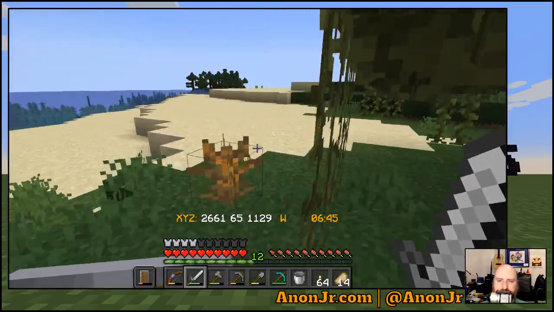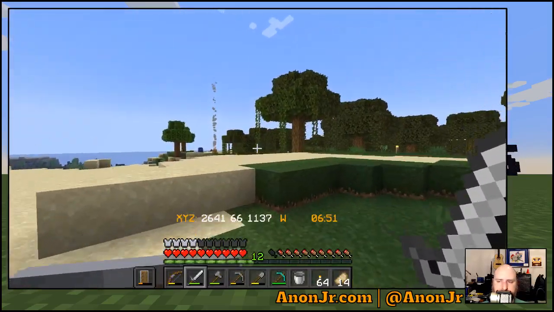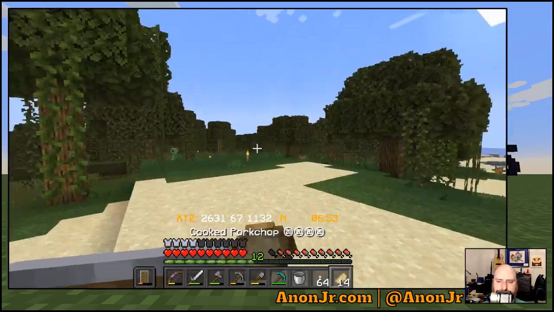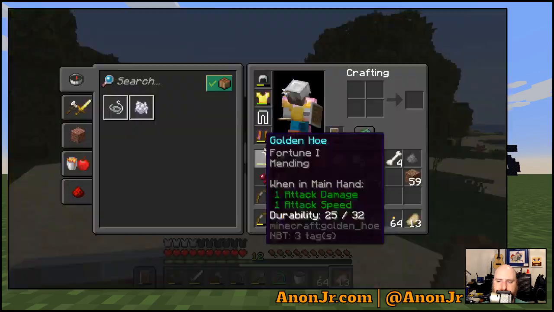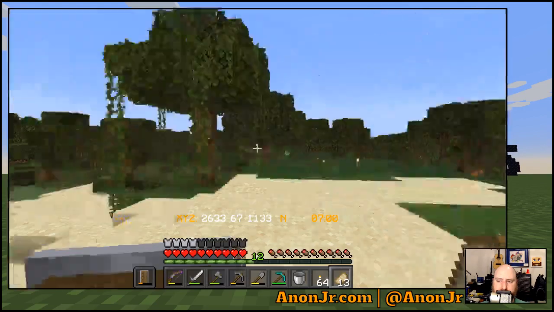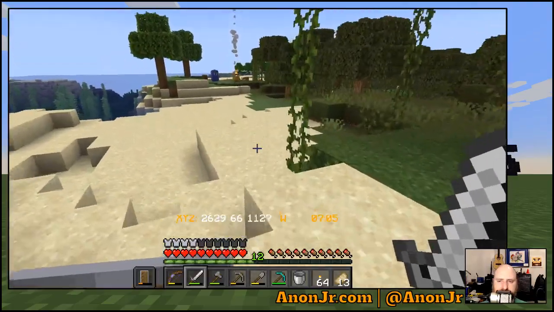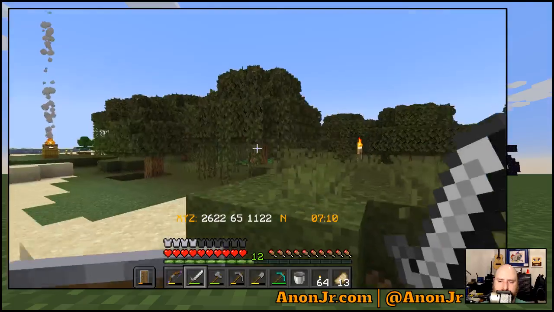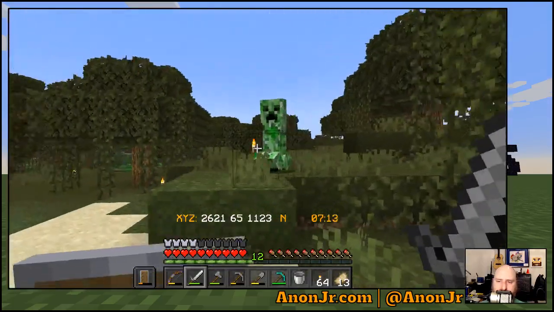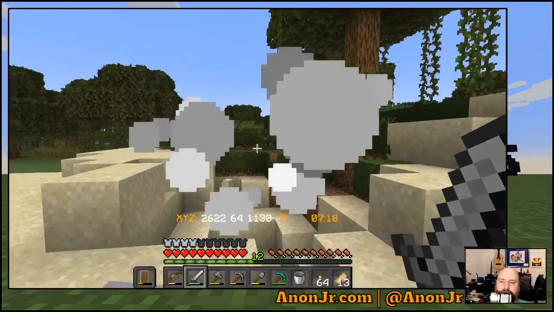Alright, where is... Seriously, only got 4 arrows left? Alright, let me see if I can dig up some flint and feathers. Plenty of sticks floating around, and I know I saw a bunch of chickens earlier, so, hi, friend. Oh, no!